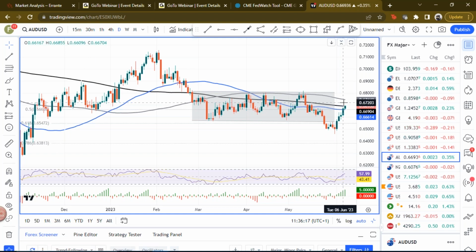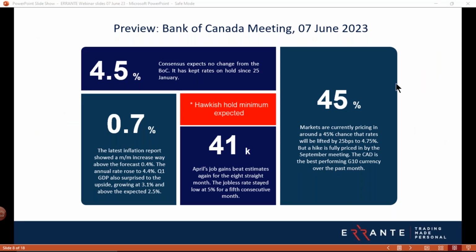But that brings us to the main event of this week, which is the Bank of Canada meeting in a few hours' time. Potentially a similar path to the RBA, and certainly it has raised expectations for a move in the meeting in a couple of hours' time towards another 25 basis point hike. And just on this graphic here, which I was pulling up, hopefully these prove of some use to you. You can see there's no consensus, it says no change expected.